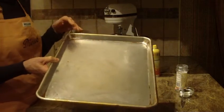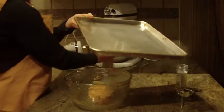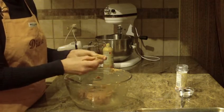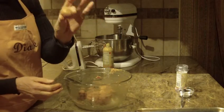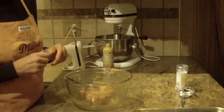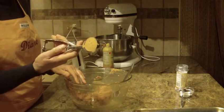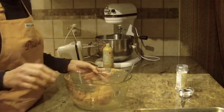Now you're going to need a cookie pan. You can use parchment paper if you like — today I just lightly sprayed my pan. You can use a tablespoon to give yourself a round ball about the size of a golf ball, round it in your hand, and then place it on your tray. They are going to spread a little bit, so put them at least an inch apart. If you don't want to use a spoon, go ahead and use your cookie scoop — a small one — and just lay that on your tray.